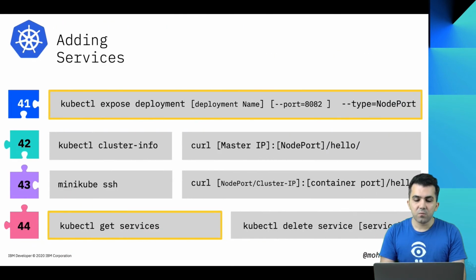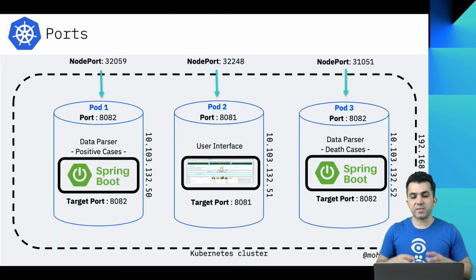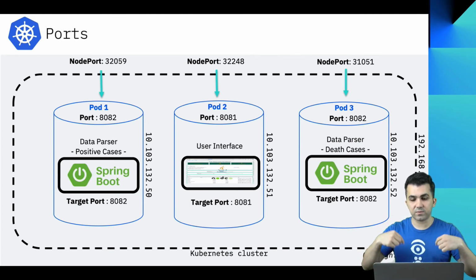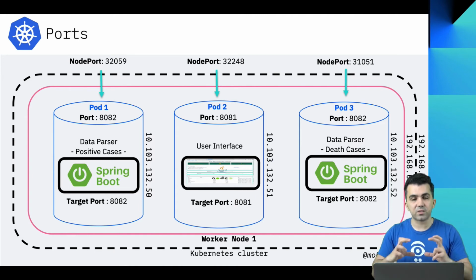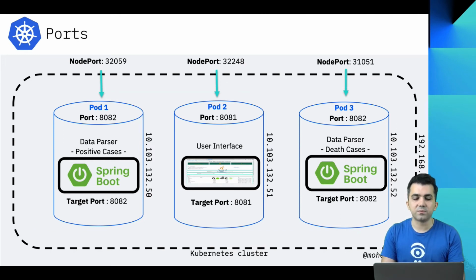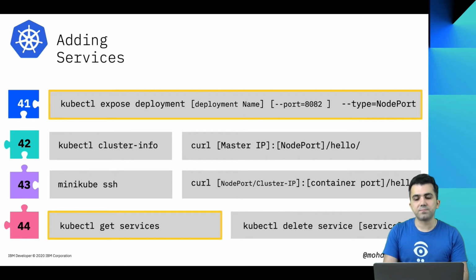What we did here is create NodePorts, and a NodePort gives us access from outside the Kubernetes cluster into our applications. Then we've got the Kubernetes IP address that gives us access to the cluster, and that is because we haven't got any worker nodes here. In normal circumstances, when you are using Kubernetes on different cloud platforms, this is the way it's going to work. You get your worker node, and there's going to be an IP address for your worker node. But in this case, we haven't got that, so that's why we are using the master IP.